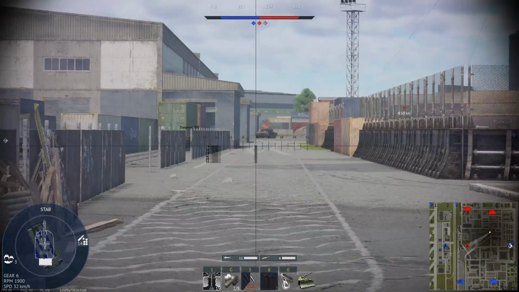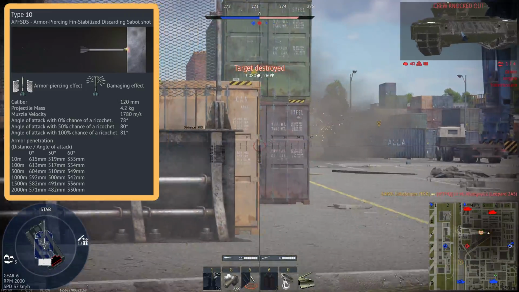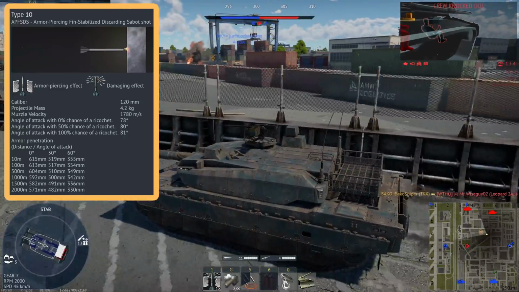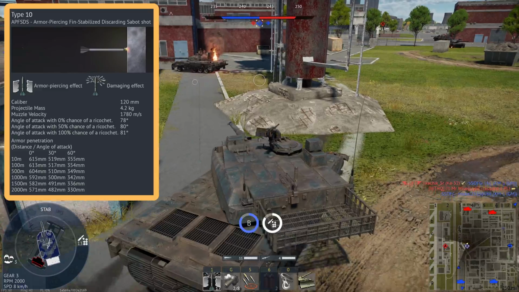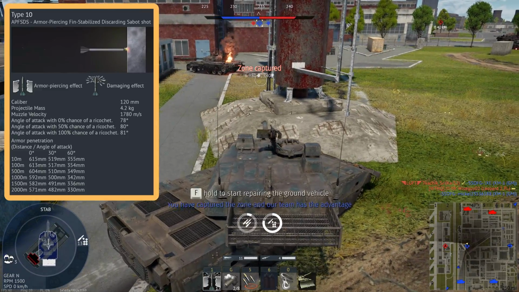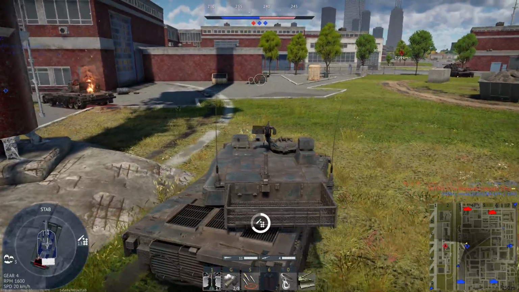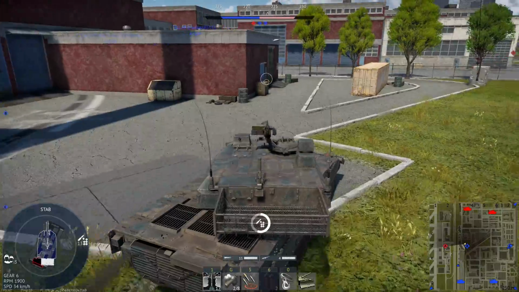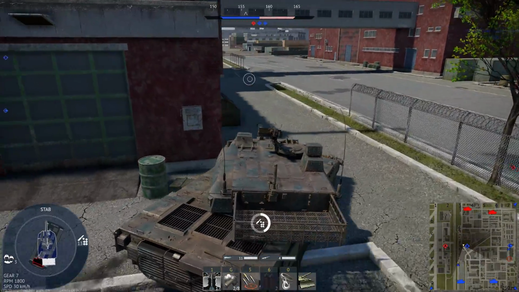But to top it all off, we also have the Type 10 APFSDS round. This travels at 1780 meters per second, even faster still, and can penetrate a staggering 615mm of armour. It also has very good angled penetration, as well as post-penetration damage. This APFSDS round, the 4-second reload speed, the average armour, and the amazing mobility makes the TKX one of the best tanks in the game in my opinion, along with its bigger brother, the Type 10.